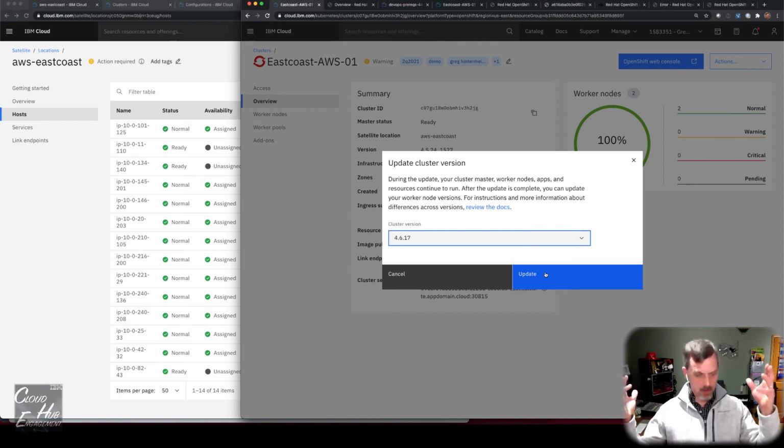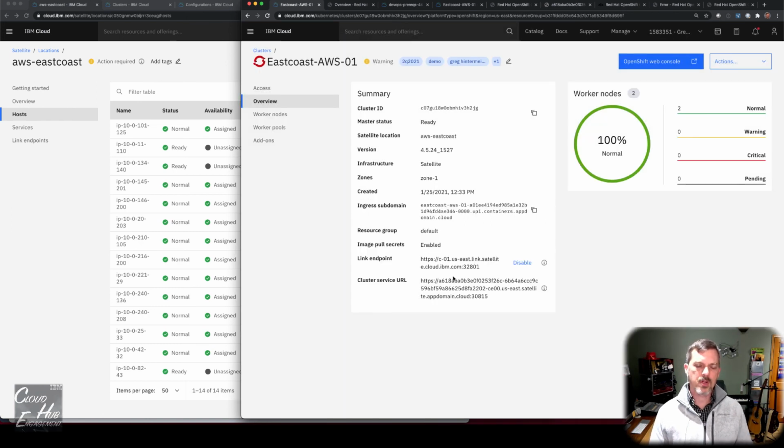The IBM Cloud automation does all the rest. And then when this is done, I go and update the worker nodes. And so it's a very, very painless process. And if you're at all familiar with what it takes to manage your own Kubernetes environment, to me, this completely saves an incredible amount of time, so you can really focus on the innovation.